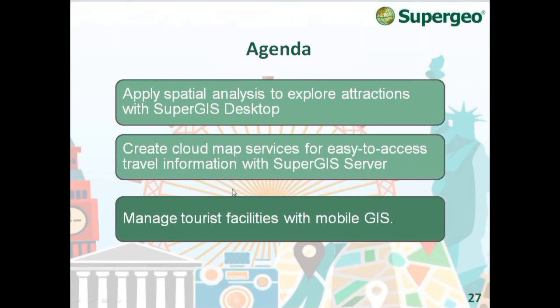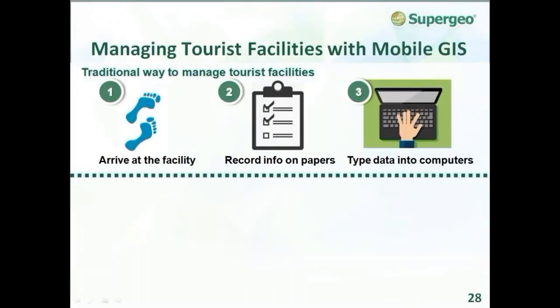Local administrators have to regularly check the status of facilities. In that way, they can keep the travel quality. Their work seems like nothing, but it can have a big impact. For instance, dirty toilets or broken facilities can give a negative impression of the place. However, this routine work takes a lot of time. How to improve the efficiency is the challenge. In the last part, I will share how to enhance the efficiency of facility management with mobile GIS.